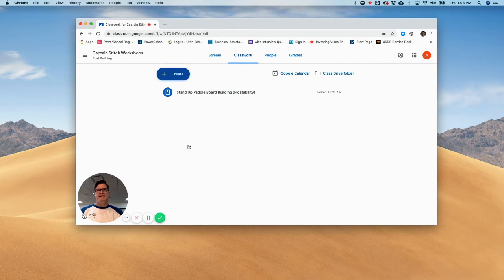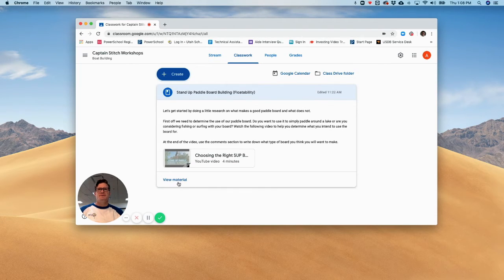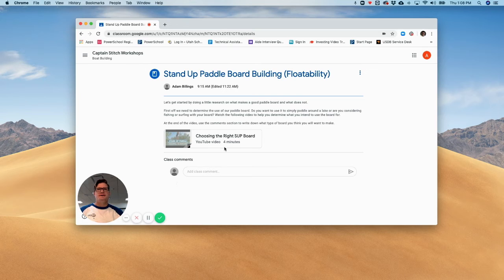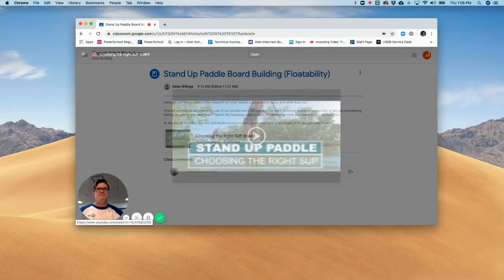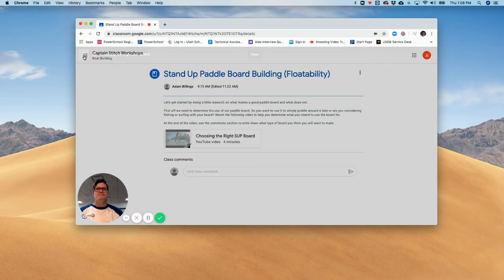So some of the cool features here, if we go back to the workshop, I can go to the classwork, and I can create things in here. So I've created that course. If I wanted to create another one, I could put in an assignment or a quiz or a question there. And again, materials, and I could repost something that I've used previously. Once I've done that, if I'm inside the course, we wanted to watch the video, excuse me.